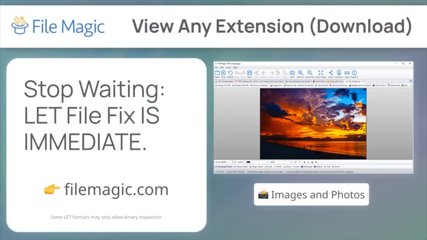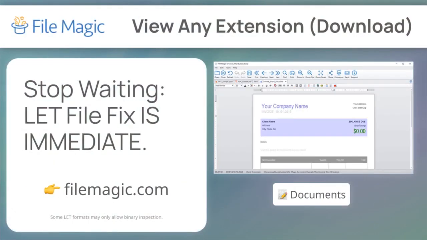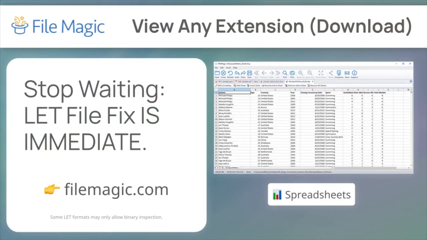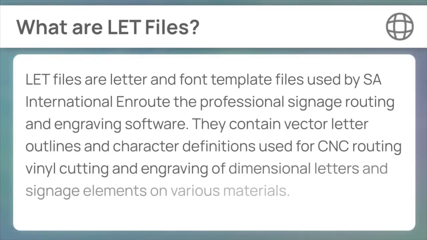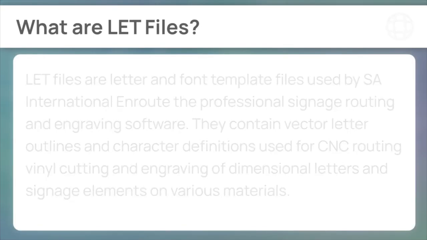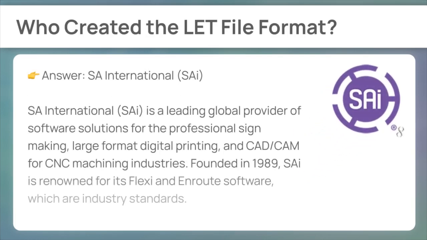This solution is entirely reliant on one powerful LET file inspection tool that you can use for hundreds of other file issues and formats. LET files are letter and font template files used by SA International Enroute, the professional signage, routing, and engraving software. They contain vector letter outlines and character definitions used for CNC routing, vinyl cutting and engraving of dimensional letters and signage elements on various materials.